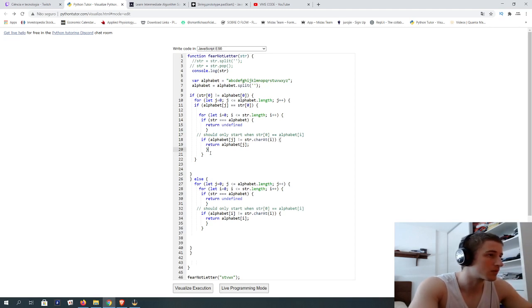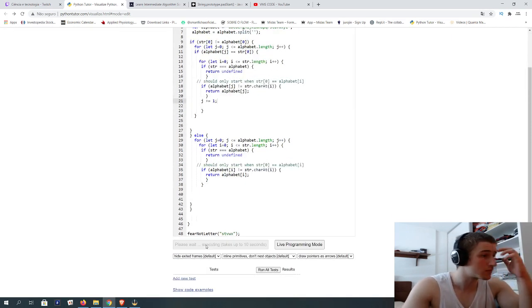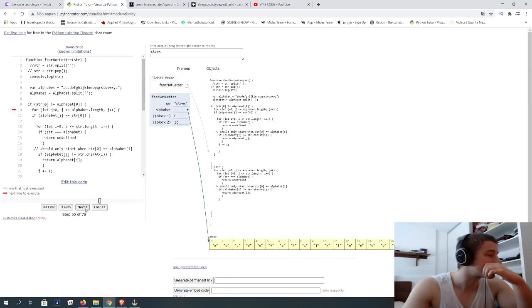Use this bracket. Let's see now what happens. I think now it works.